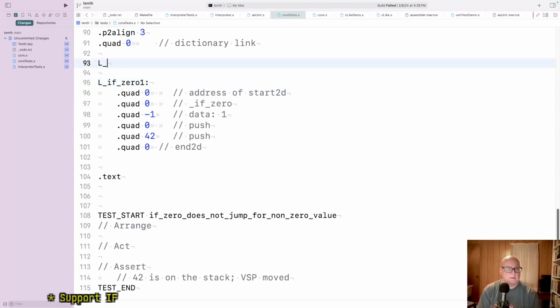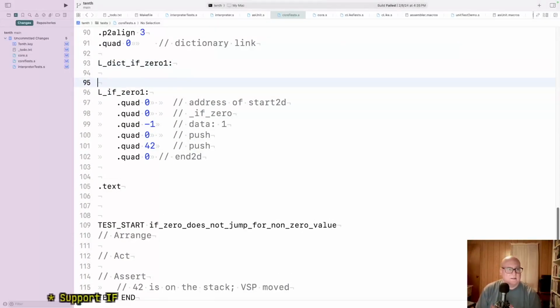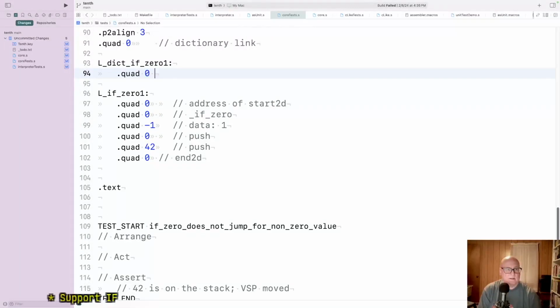All right, and this is L. Dictionary for if. Okay. If 0, 1. All right. So first one's got to be start 2D.